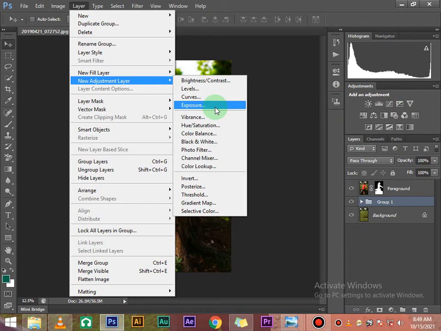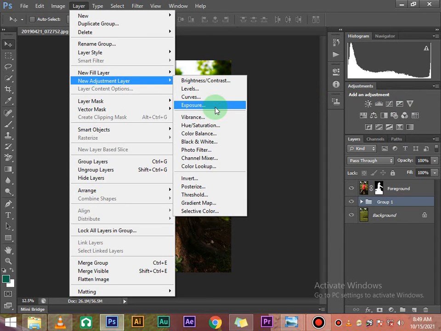And remember, each and every time you apply the effect, it will come as a layer. So remember that you have to arrange your layer in a systematic way. Otherwise, the effects may be applied onto a part of the layer that you don't want. For example, it may be applied on the foreground, and yet this effect you wanted only for the background.